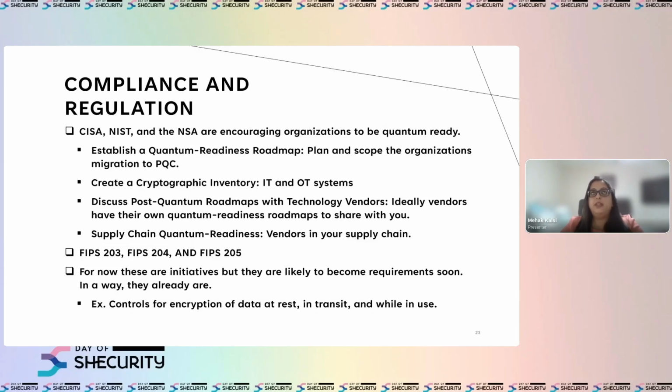And then just keep in mind, anything that starts as an initiative is likely to become a requirement really, really soon. We've seen this in other places, seen it in CMMC, in the defense space. And do consider that a lot of what you're doing or your compliance and regulation requirements already require this. So you can see this in controls for encryption of data at rest, in transit, and while in use. So in the future, I wouldn't necessarily expect a huge shift in these controls, maybe some language changes and maybe some additional controls. But do keep in mind, these already exist and you're going to be held to them at some point. So not thinking about this yet is a humongous risk for any organization.